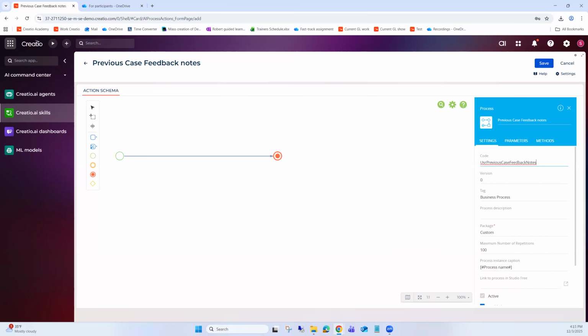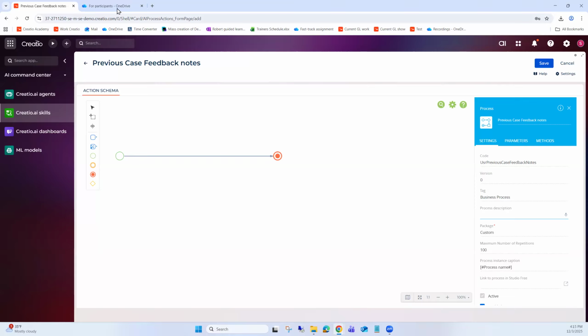All right, so what will be the next step? The next step will be our process description. Whenever we are creating an action for AI, this process description is extremely important because AI is also analyzing it.